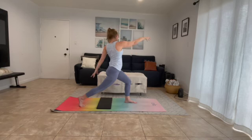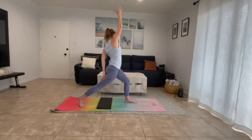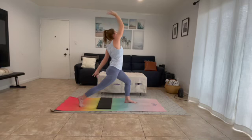Inhale, exalt your lunge. Right arm reaches up and back, re-engage through this right leg. And with the gentle tap of the fingertips on the leg, that might help to be a little bit of a reminder right there. One more inhale. Exhale, go slow. Hands to heart, chest faces forward.